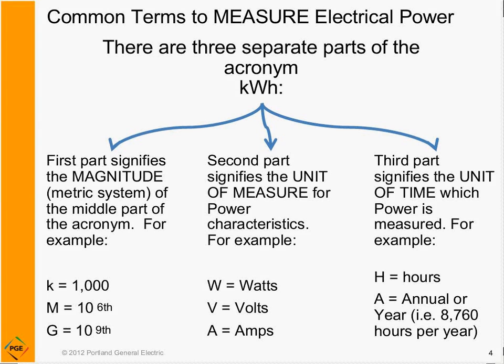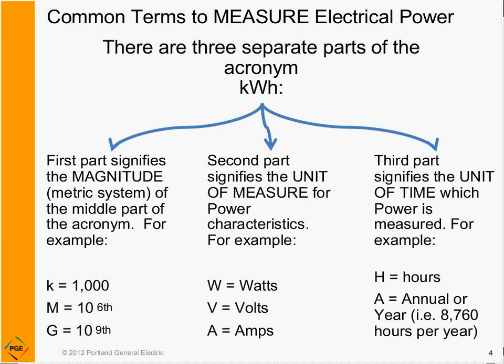The centerpiece of this acronym, kWh, can be something besides a W. It could be a V for volts, A for amps, O for ohms, and etc. So now we have a very flexible two-part acronym, a K in the front and a W, but it could be kV. You'll often hear people talk about kV as the lines outside, 12 kV, 12,000 volts.